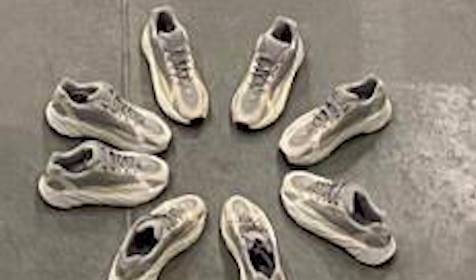You guys had some questions from my part one video that I want to answer. The first one is about the 700 V2 Static — I do believe it will be restocking. A lot of you were asking why Ye needs to approve this shoe again. I think they probably did some minor changes. I've heard through the grapevine that they are trying to incorporate more eco-friendly materials on Yeezy sneakers. Maybe there's a slight change to the shoe — a gum sole, or changes on the back of the heel.